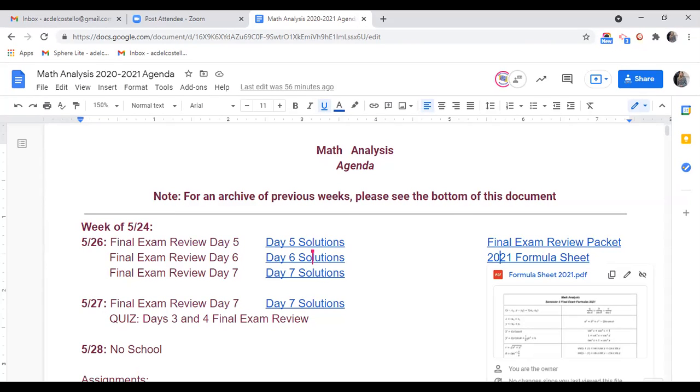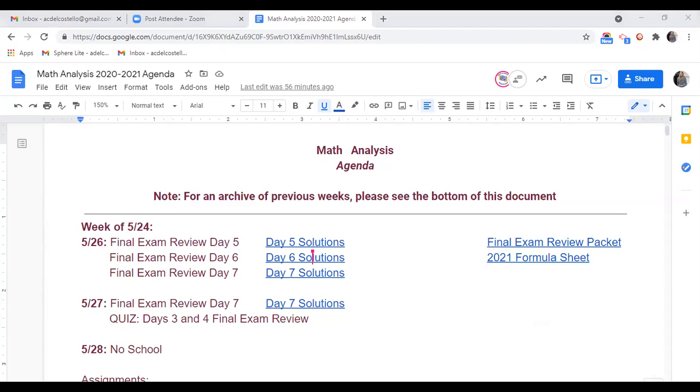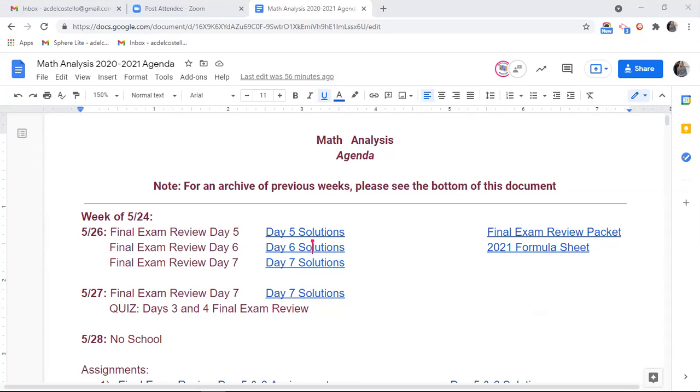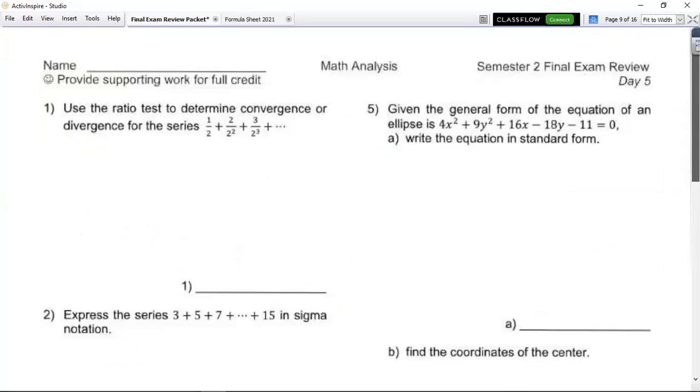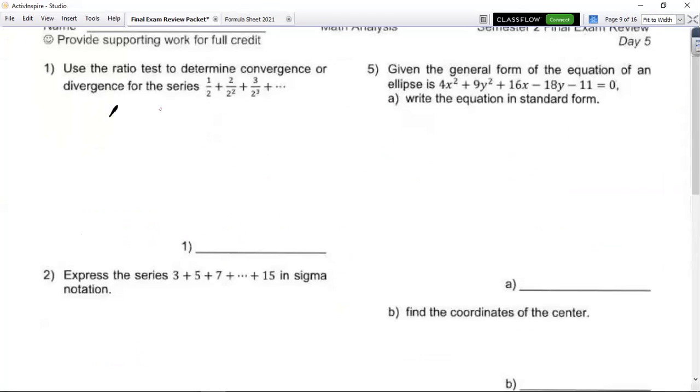Okay, so I am going to start right here at day 5, number 1. And those of you that have passes, just get up when you need to. And anything that you missed, you can watch later, because I'll record all of this. And we need to start right at your ratio test question. All right, so right in your day 5, and you're probably gonna want your formula sheets out too.